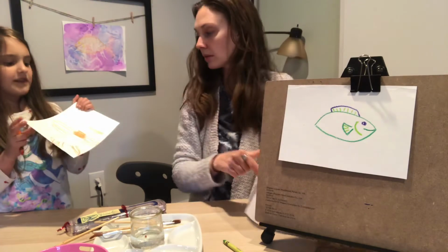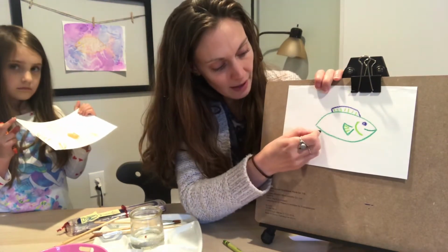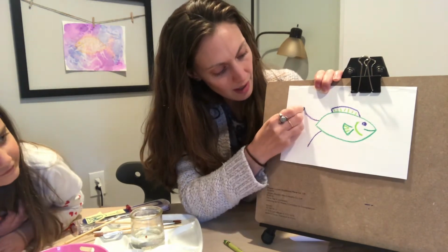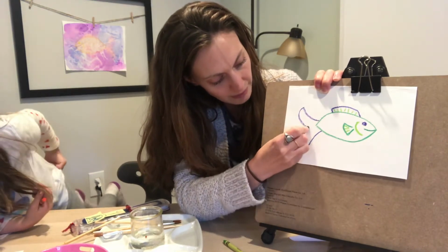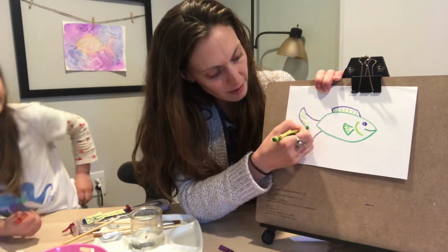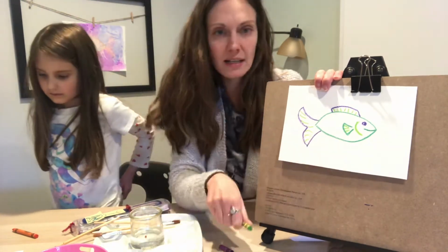You have these fins too on the bottom. Oh, we made all the fins, Cal. But I'm gonna make mine a little fancy. I would say do your tail however you would like. I'm gonna make it go out and then kind of curve back in. A little fancy there. It's like a mermaid tail. And I'm going to go back in like I did with my other fins to create my lines, my texture.